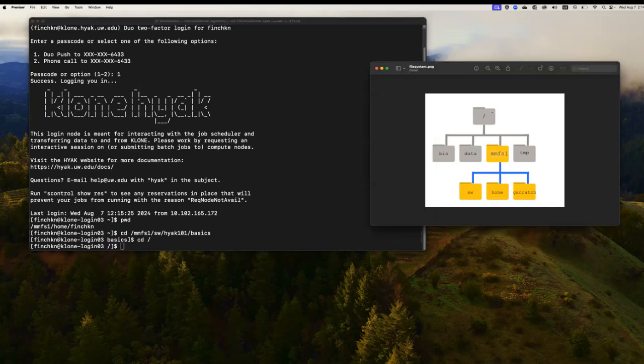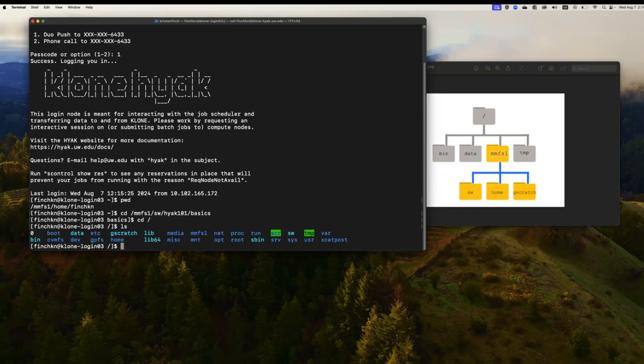You can think of this at the very bottom or the very top, if you want to, of Klone, of the file system. And now we can actually use another command called ls to see what is available to us in the root directory. Now you can see within the root directory, you had mmfs1, which is where we were inside of before, and inside of SW and Hyak 101 and basics.